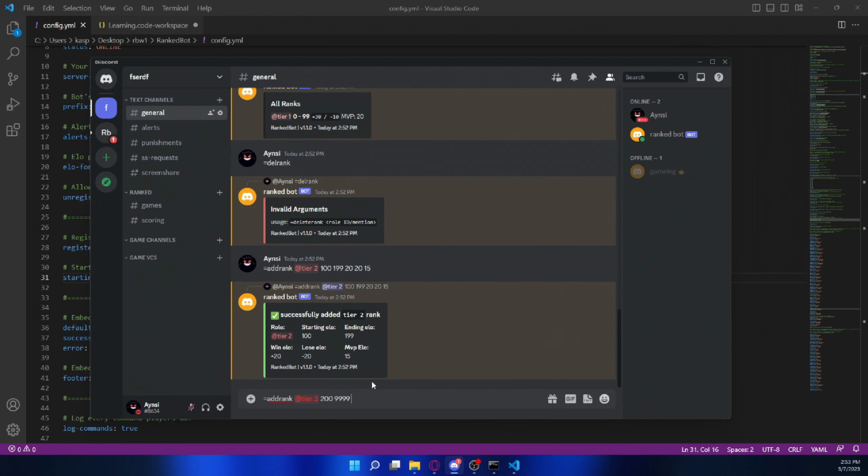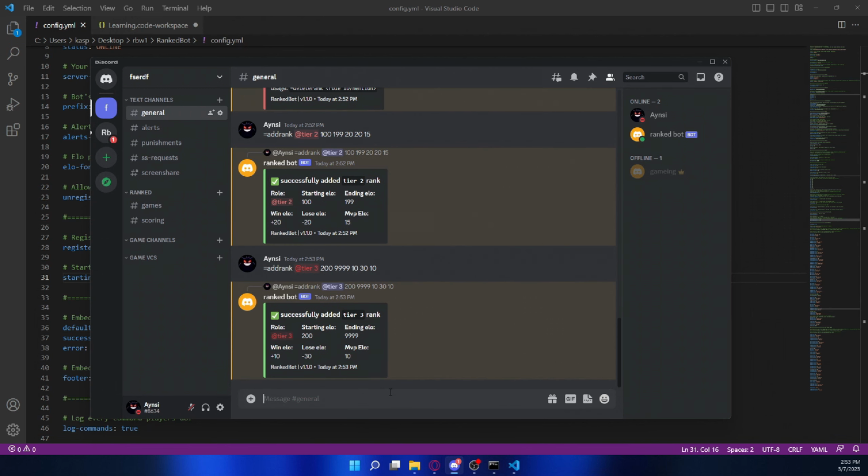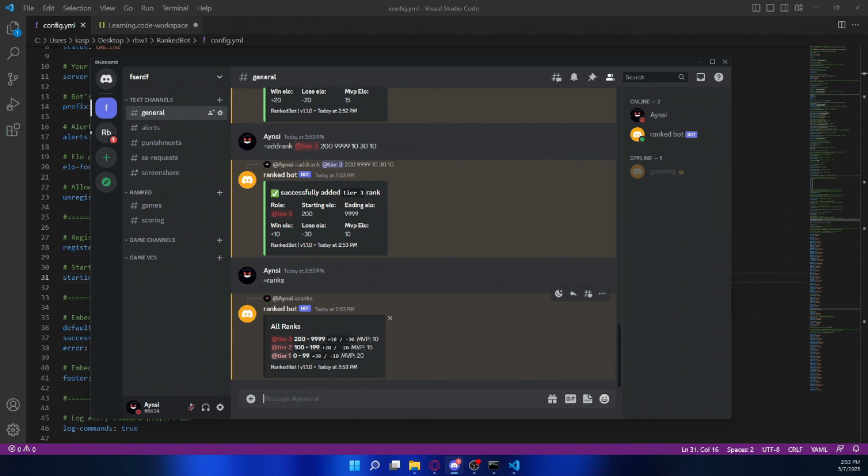It's not necessary, but it's a great idea to have your highest rank as a high number. Okay, so now you win elo, let's say 10, lose 30, and MVP 10. Okay, that's great. If we do equals ranks, it will show all the ranks, and it always starts with the highest elo and ends with the lowest while displaying the ranks.